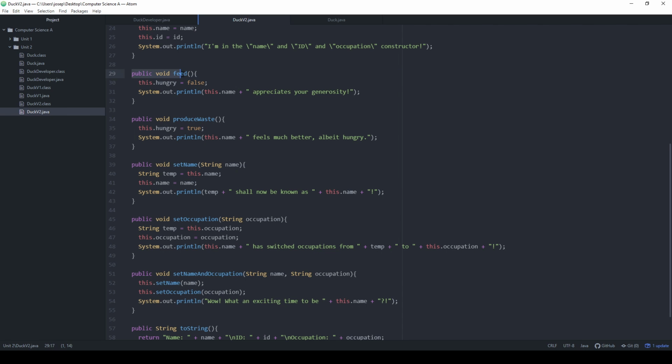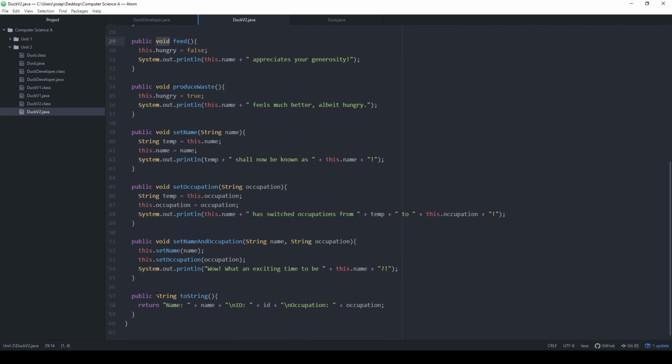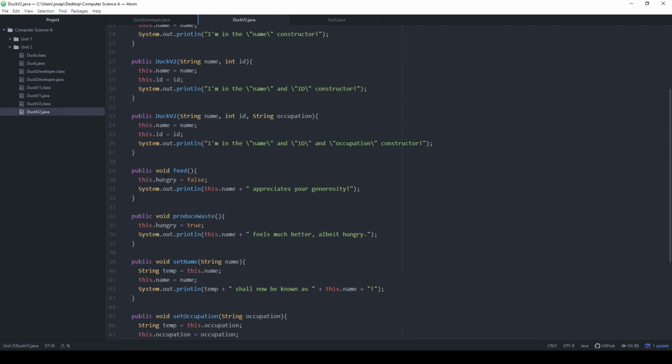This is called the signature line of my method. There's going to be a lot of good information in here. The keywords are obviously things like public or potentially private, which we're not going to focus on right now. Void is what we're focusing on, which means that I'm not returning anything. But I could have other methods that do return something. For example, our toString function returns a string. And so void methods will return nothing. And it's really important to notice the difference between returning nothing versus printing something out.